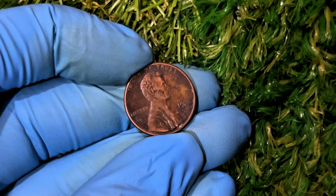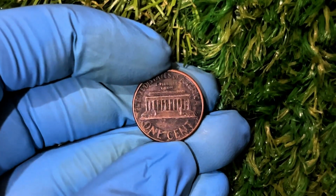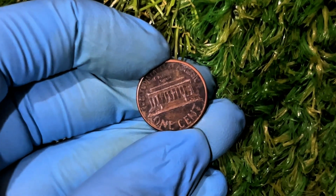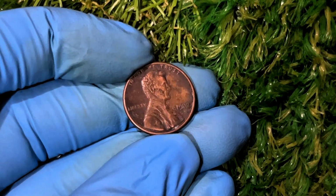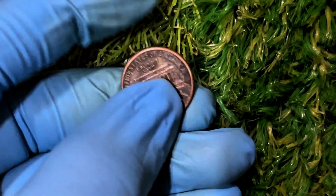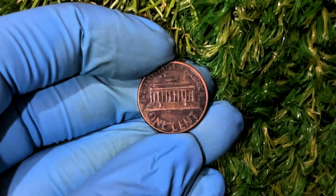Now, let me tell you about a friend of mine, Dave. He's one of those guys who keeps every single penny he's ever received, just in case the world runs out of copper. One day, while cleaning out an old drawer, he finds this dull, grimy penny. He was about to toss it but decided to Google its value. Long story short, it was a close AM 1992 no-mint mark penny. After getting it graded, he sold it for enough to buy a brand new car. And by car, I mean a Tesla. True story.